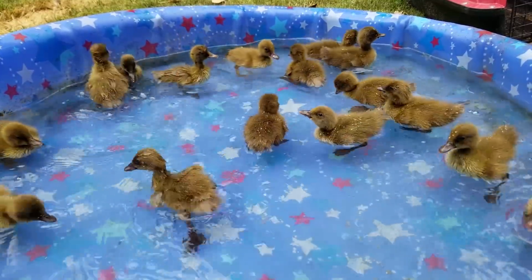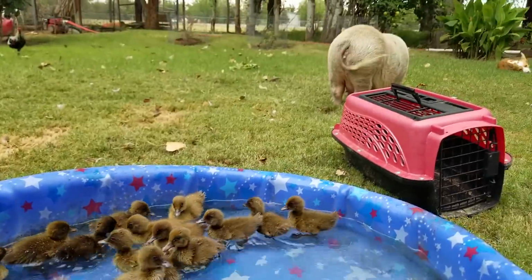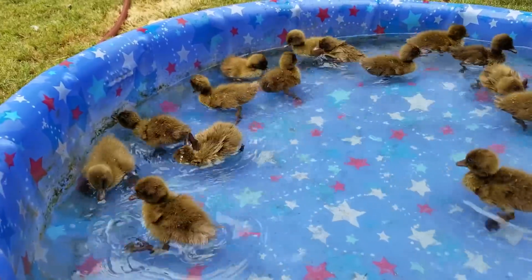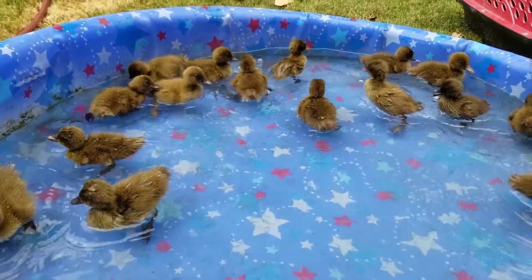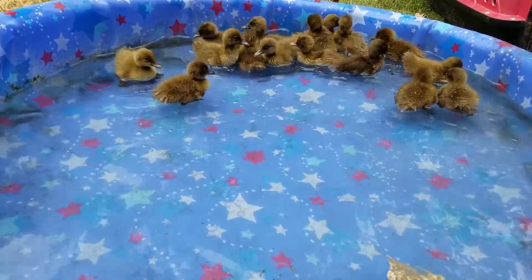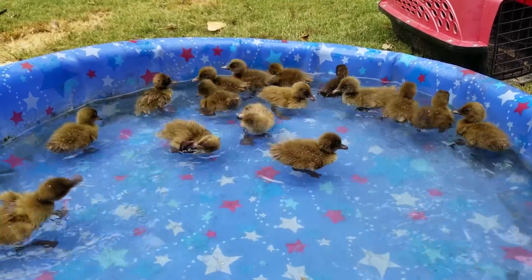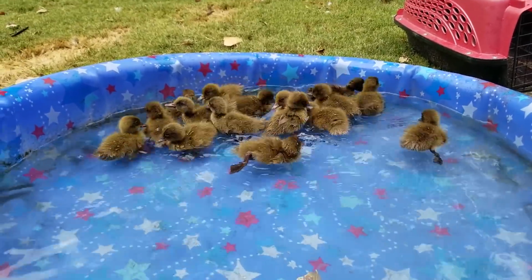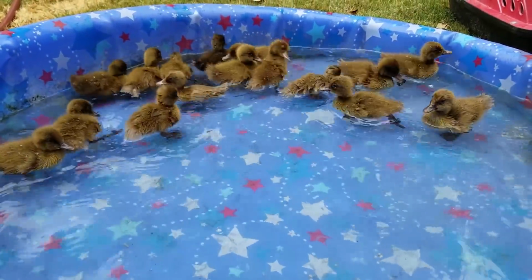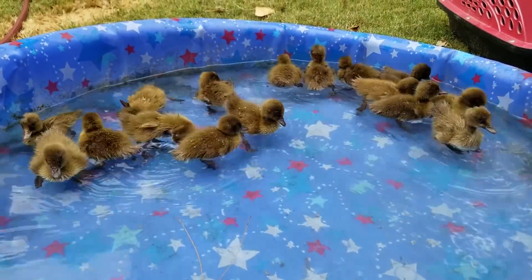Although I don't think I'm going to have a rooster. I really don't think I'm going to have an Orpington rooster. I am considering getting one if I don't. I'm not sure. I am trying this breed out for the first time, so if I decide I really like Orpingtons, I might decide to just breed my own and not have to keep buying them from a hatchery. But I don't know if I'm going to want to do that. I have a while to decide. That's not something I need to figure out right now. So yeah, I guess I'll talk about that more later.